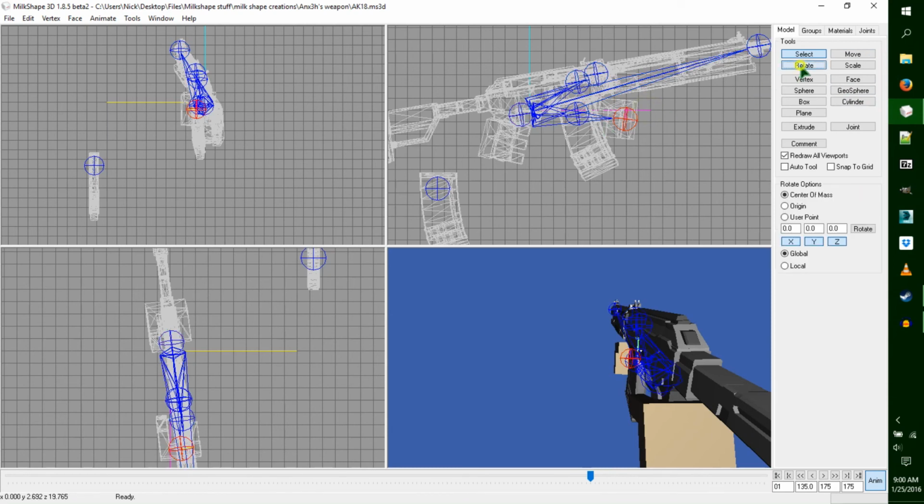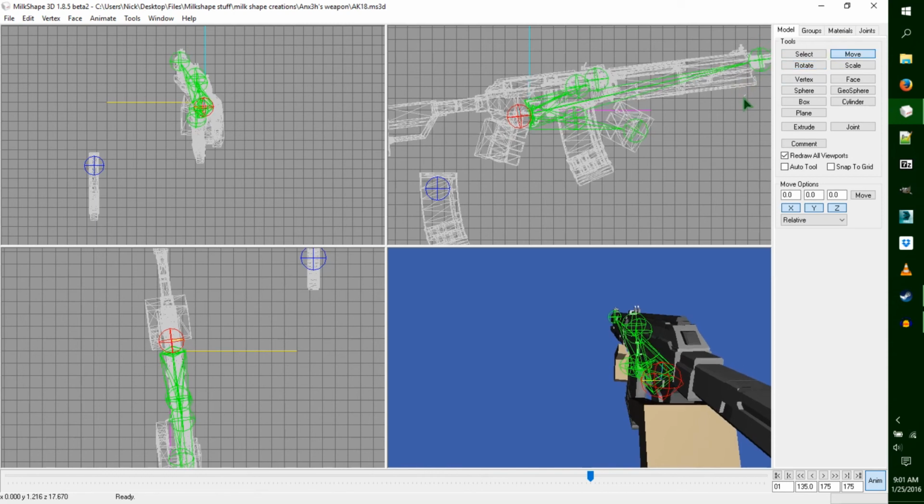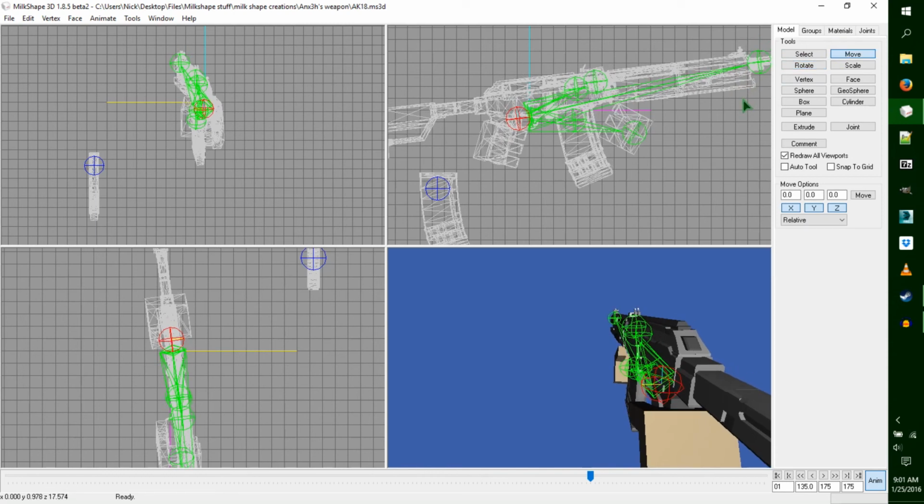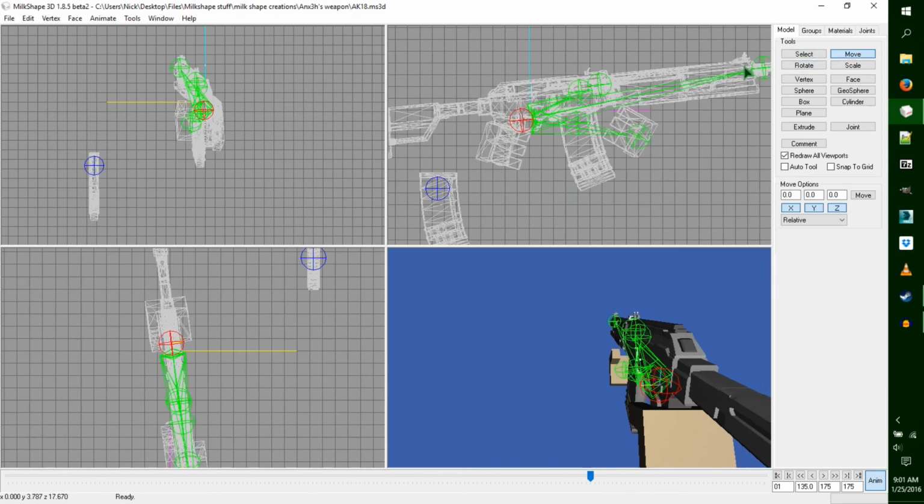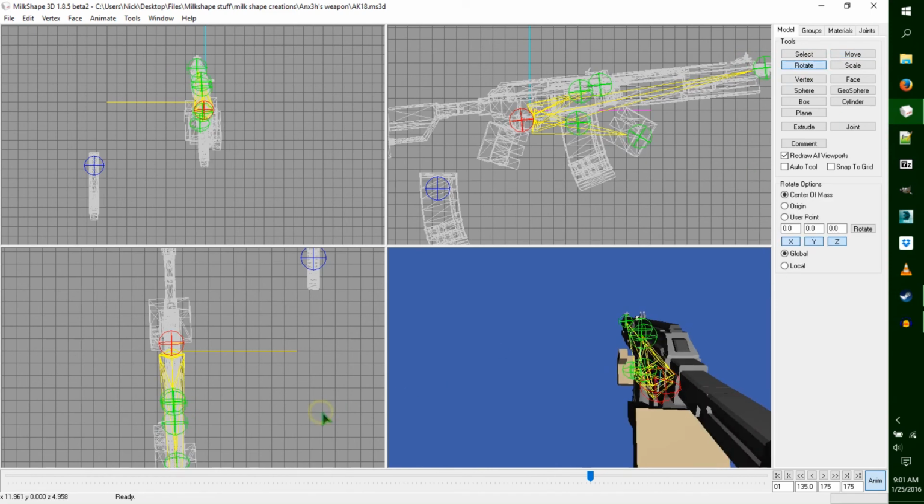So with a good amount of practice, it takes about an hour to model, an hour to animate, and maybe even slightly 30 to 20 minutes to script this weapon to get it functioning in game. That's to give you an idea on how fast you can become at modeling these things. So, if I were focused and not making a video to showcase this, I think I would be done a while ago.